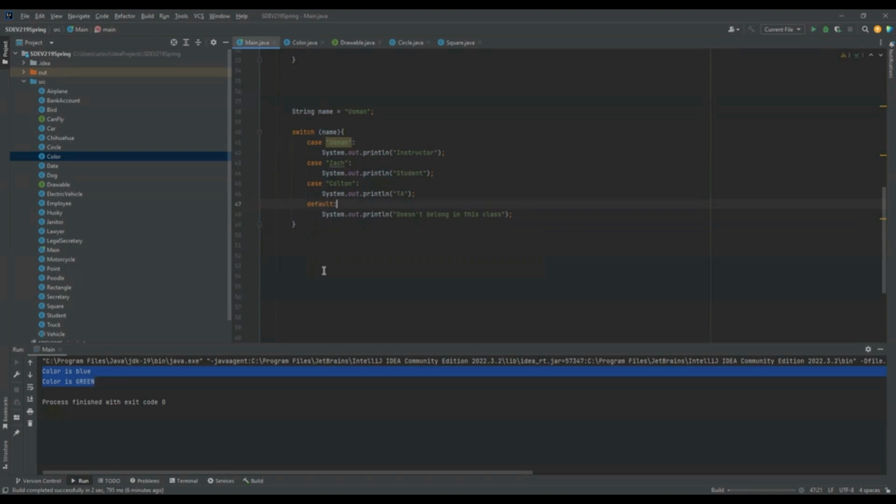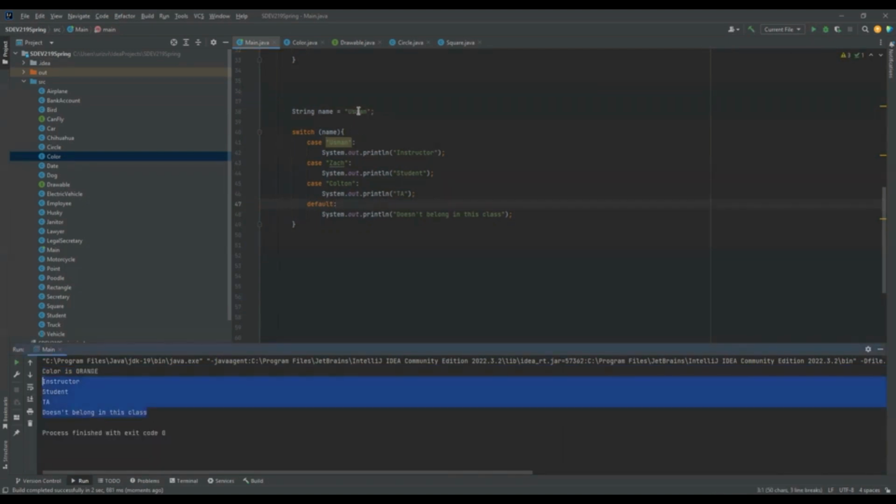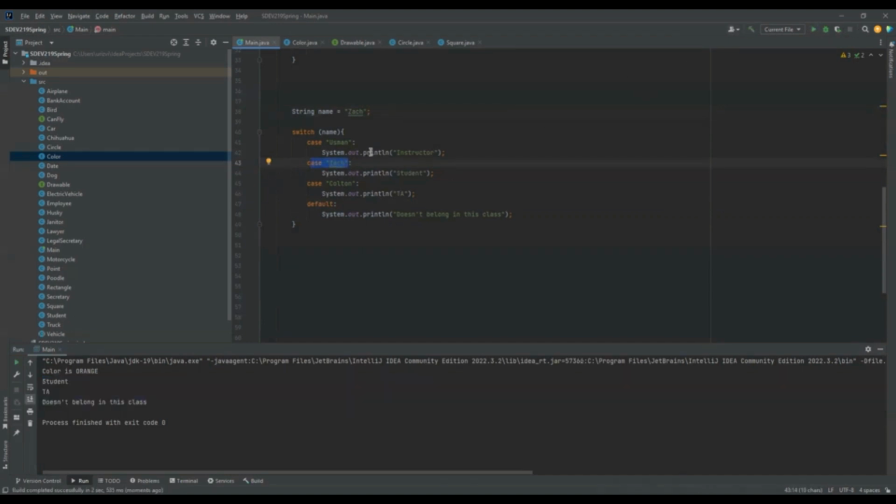So if you run it now, we don't have a break statement in any of them, so it's running. So if I change the name, do Zach here. So now it's going to go to case 2, right? So this is the case, line 43. So if I run it now, you see it skipped Usman. It didn't even go to this one. That's why it's faster. It went straight to Zach, even though it ran everything after that because we don't have break statements, but it skipped the first one.